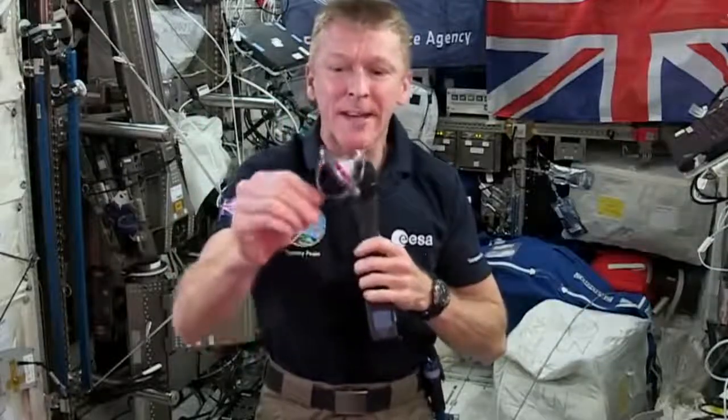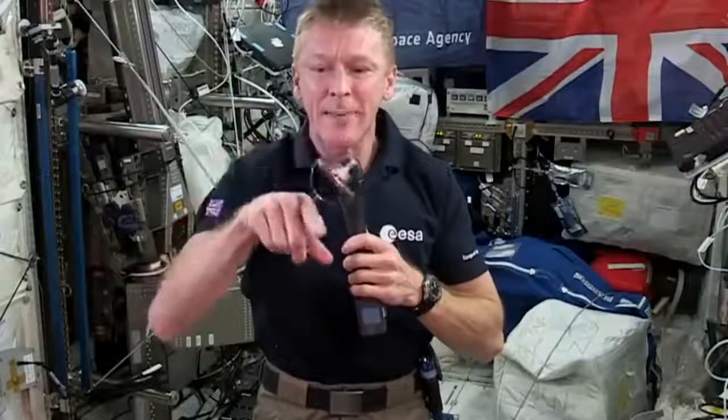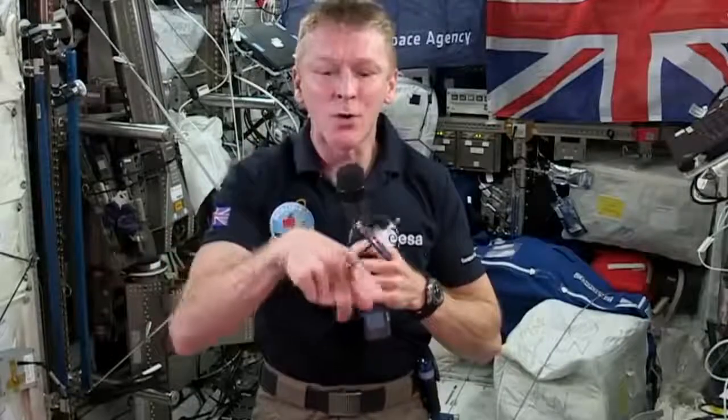I can put it physically into a different plane and tap it again, but it will still hold that same plane and it's much more stable. So it just gives you an idea of how we use spin stabilization and gyro stabilization for control on board the International Space Station.